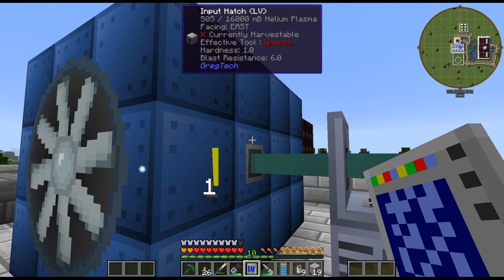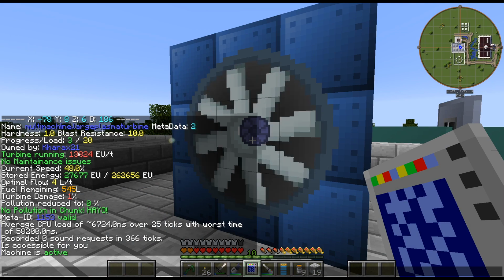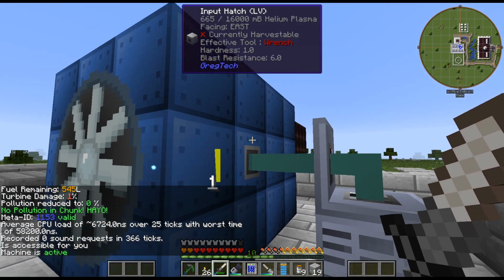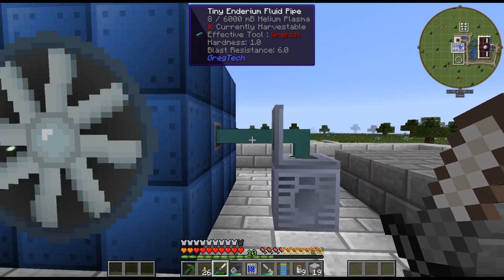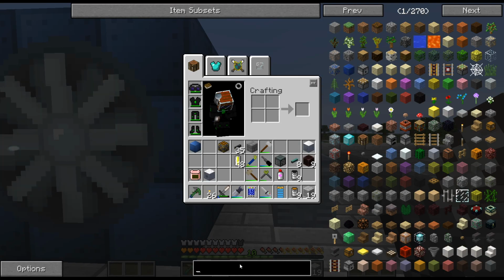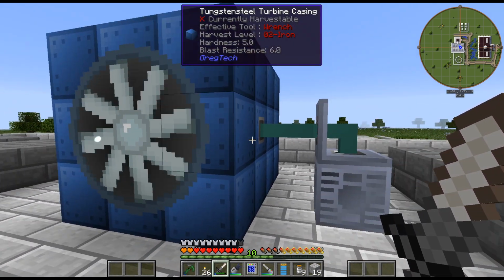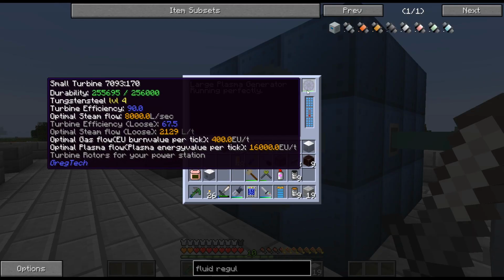So yeah, it's actually using less than 1 liter per tick. So unfortunately, we're not at the 16,000 EU per tick because it's actually getting too much. And I'm not sure how to get below 1 liter per tick. I will have to check out that fluid regulator from IC2 and see if we can get a little more fine-tuned. So let me do the math really quick.